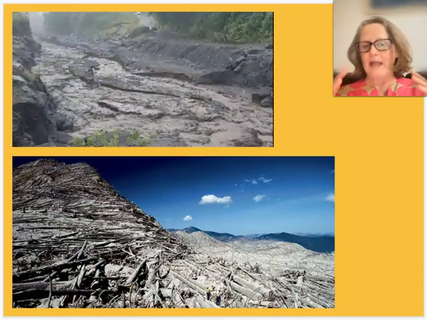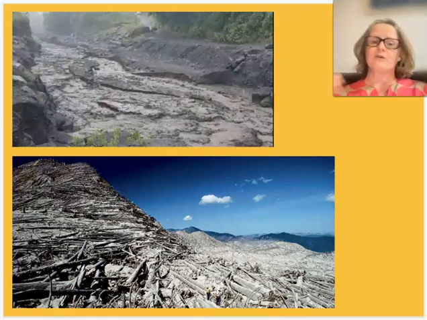You imagine the top of volcanoes are covered in snow and ice. And as the hot gases and the hot lava come out, they melt that really fast. And you get big flash floods full of mud and ash coming down the hill. That's called a lahar. And that's very damaging.